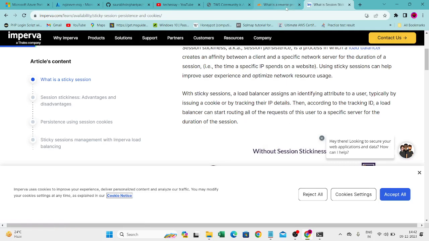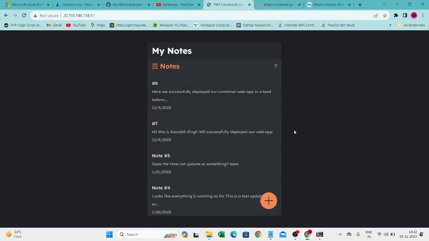It means that now our load balancer will not transfer our request to the second web server because we implemented this sticky session concept. Why this type of concept?